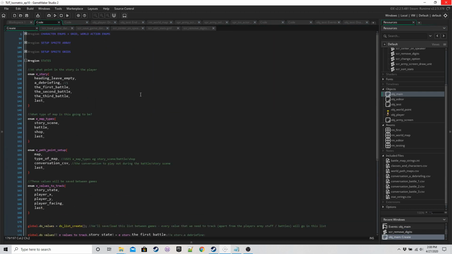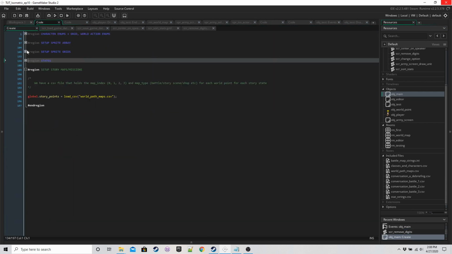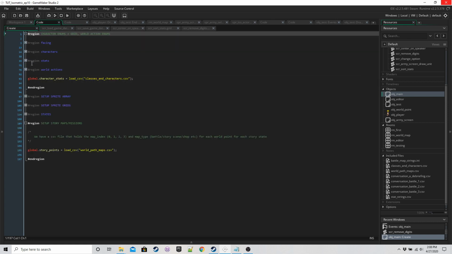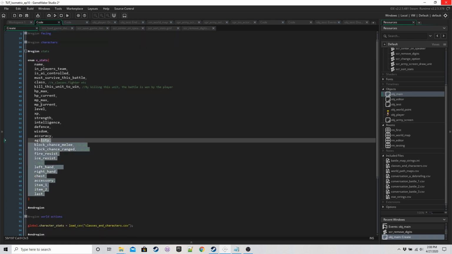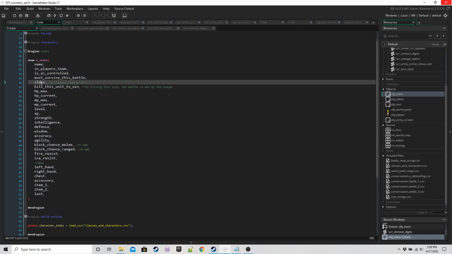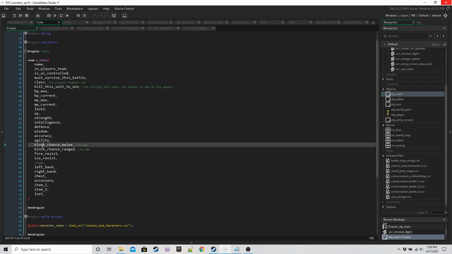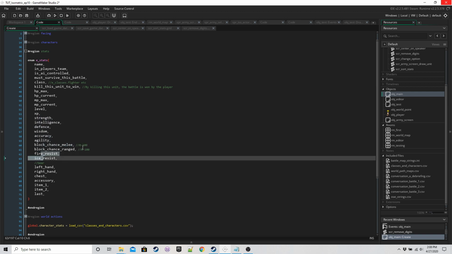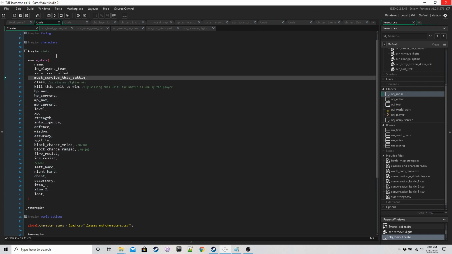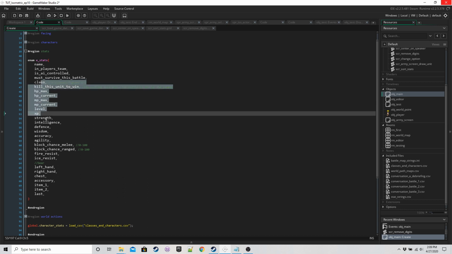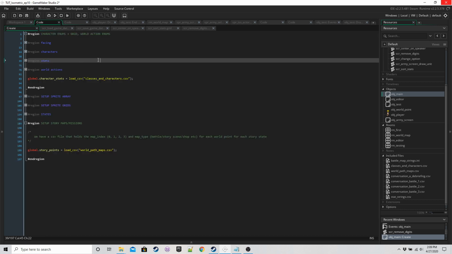If we go into the create event and then we want stats, this one. So we don't want to display all of this. We only want class, HP, level, XP, these 6, 7, 8, 9, 10. So that's all we want. We don't want the rest of it. So we're going to add the ones we do want to a list. And then we're going to use that list to draw text and draw the value of the stat for the particular unit.